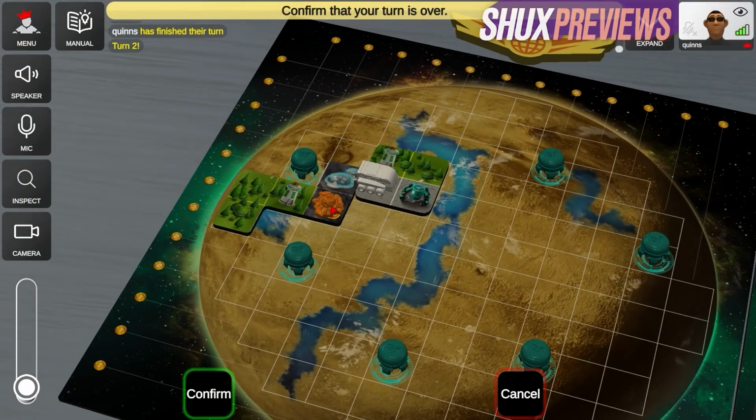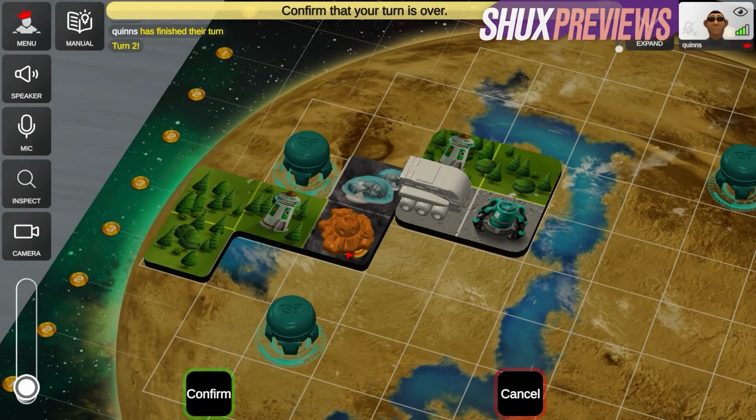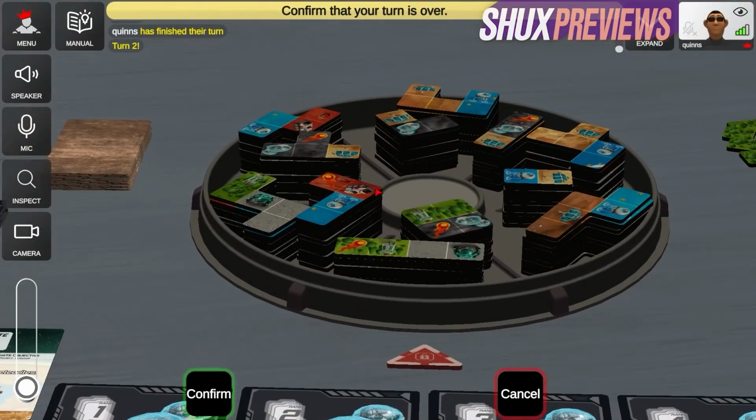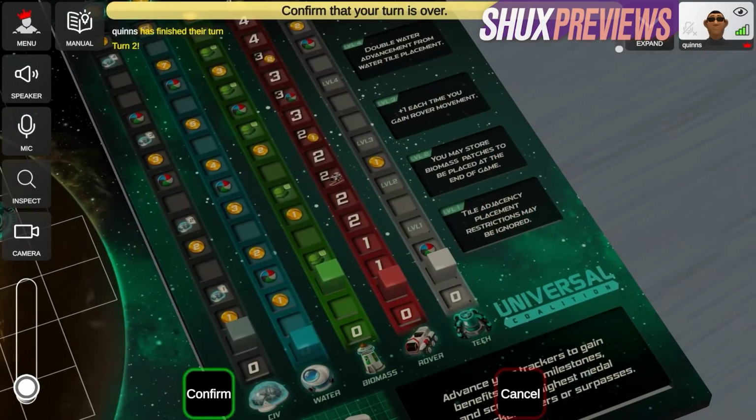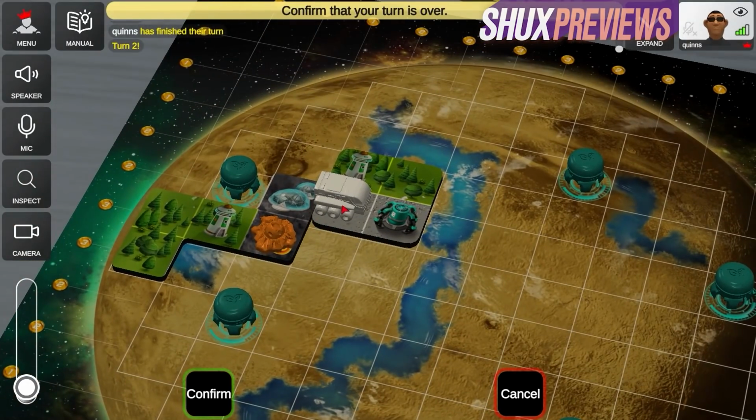And the meteorites don't do anything except they prevent all scoring of a completed row and column at the end of the game. And to hoover up those meteorites, you need to drive the rover over them. How do you do that? Well, as you place rover tiles, you get to advance up the rover track, which is going to give you rover movement points, which is going to let you drive your rover around.